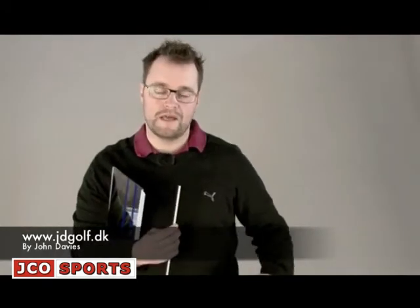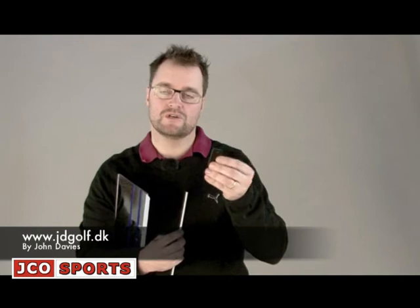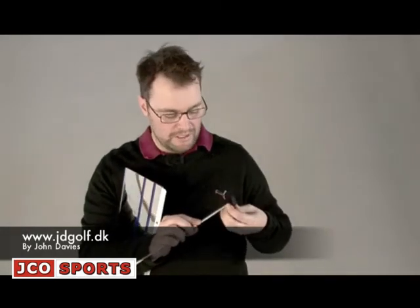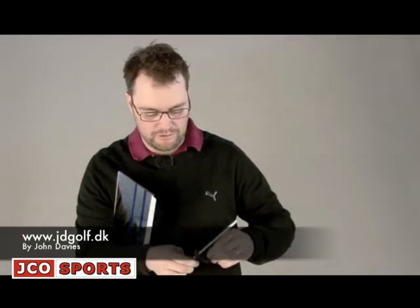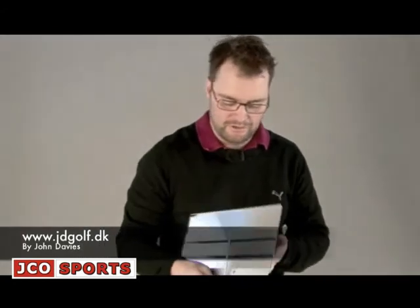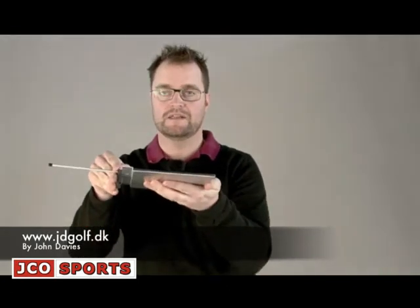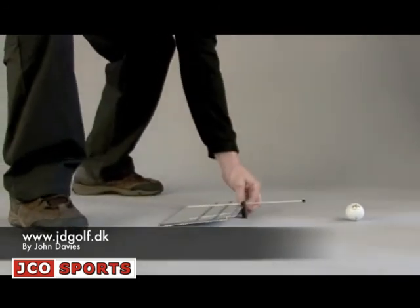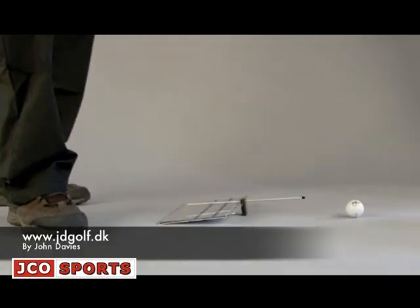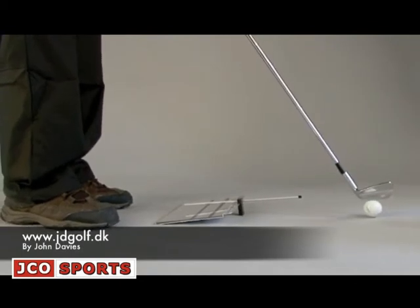If I want to watch my hips and my knees in the mirror, what I do is I turn the angle around on the foot. So I put the pin in the upper hole like that and push it through. Now the foot will give me a higher angle on the mirror. I've turned the foot around to give me a higher angle on the mirror, and what happens here is that instead of reflecting my shoulders, the mirror is reflecting my hips and my knees.